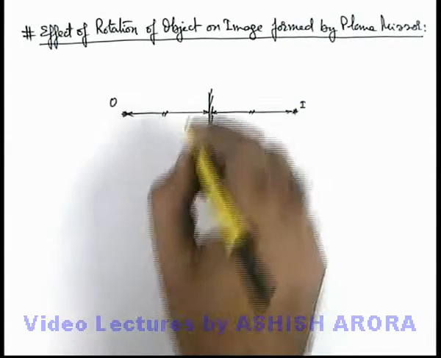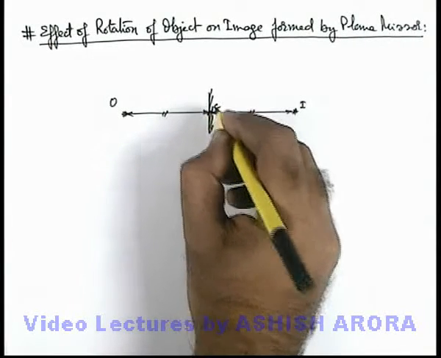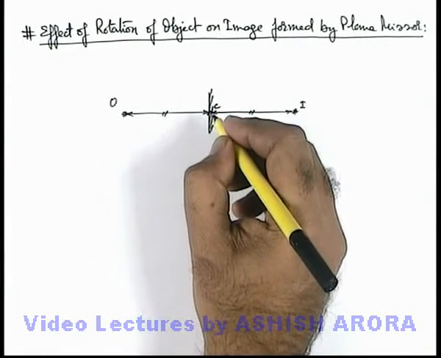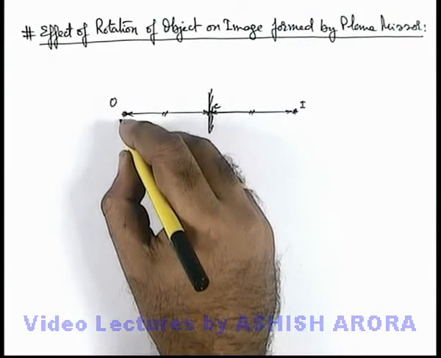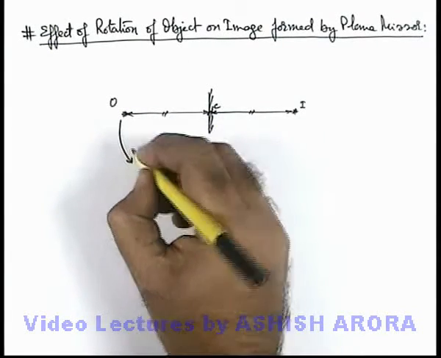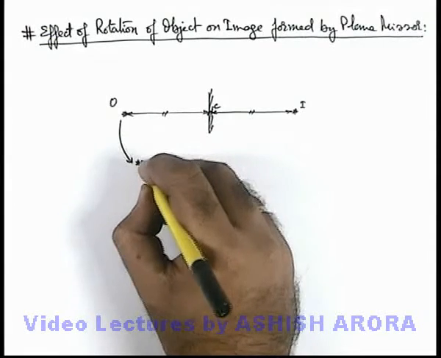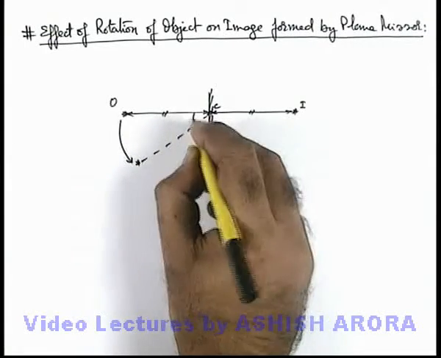And in this situation, about say this point C in front of which the object is located, it is rotated by an angle theta from its initial position with respect to point C.